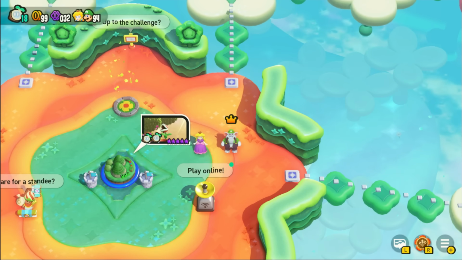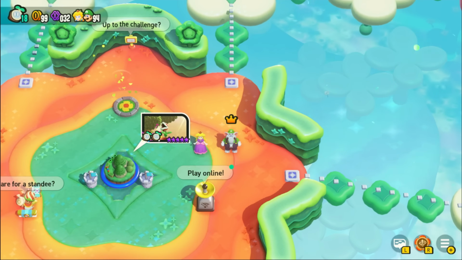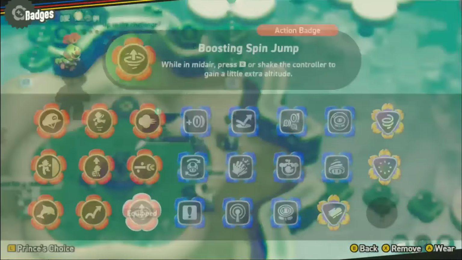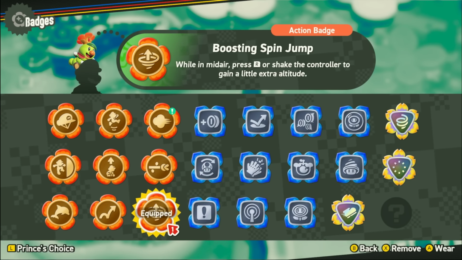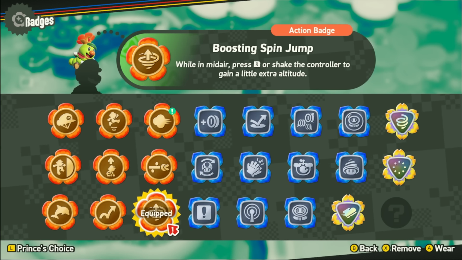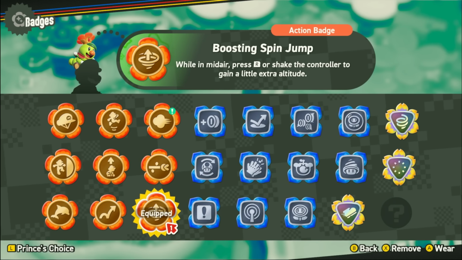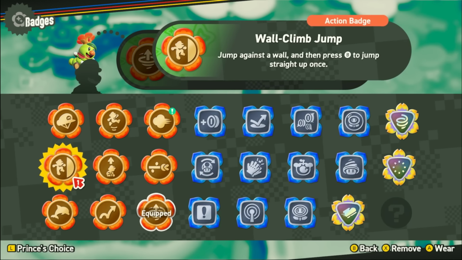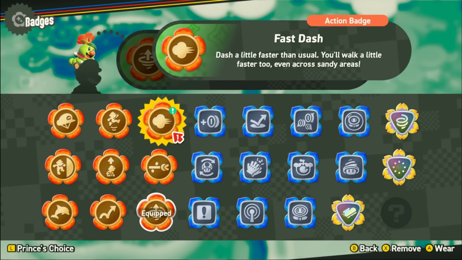On top of that, there's the badge system, which not only are there badges that make things easier if you want to run through the game with, say, the grappling vine or whatever, or as we were doing with the boosting spin jump, which is just a, hey, you're about to miss that jump, hold on a second button. But then there's also ones like the... Not the safety bounce. The fast dash.